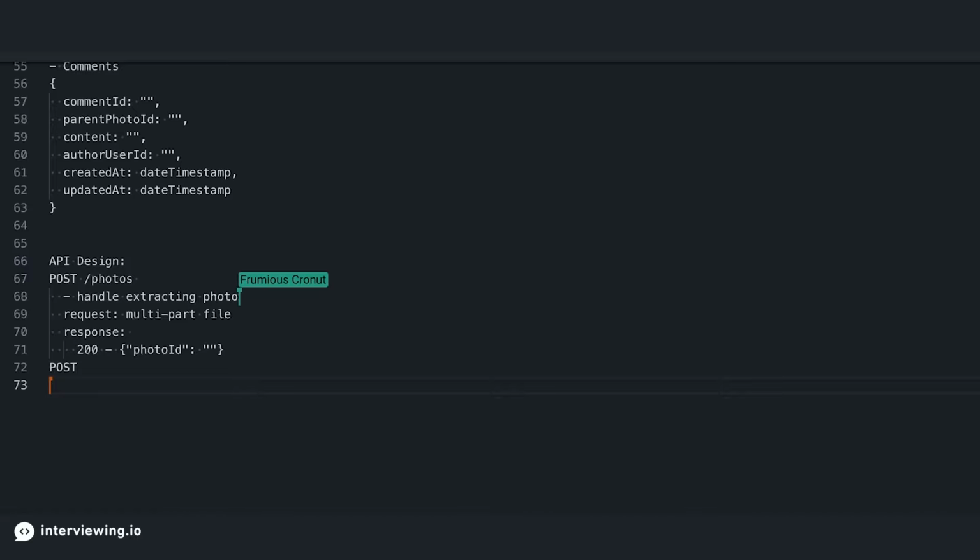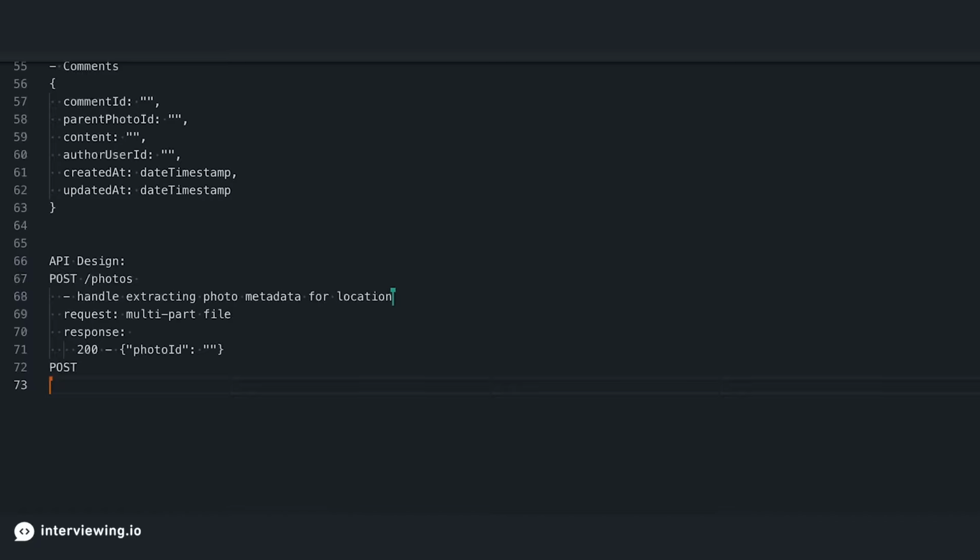So if we can extract the location of the photo and any other information we might need. I know on photos you get a bunch of info about the camera type and all this other stuff, which we haven't really captured in our schema, but if that's something we care about, we could do that there.